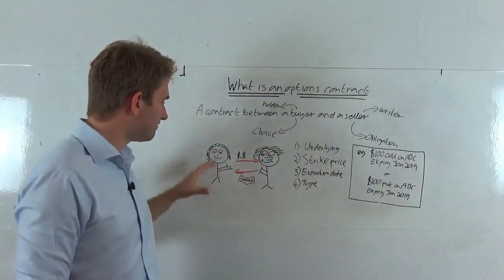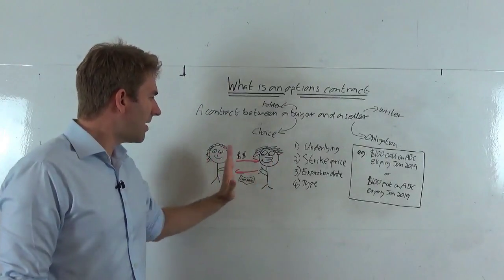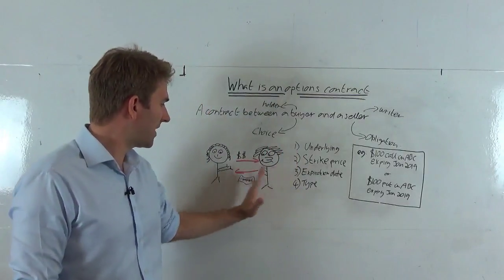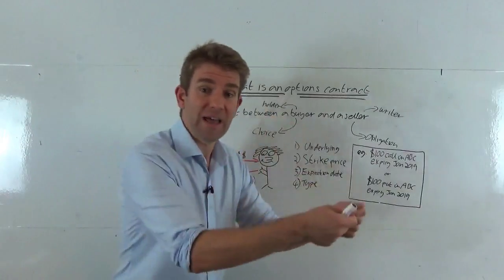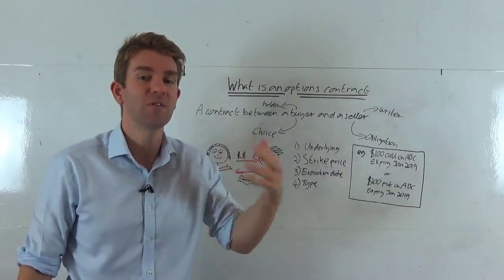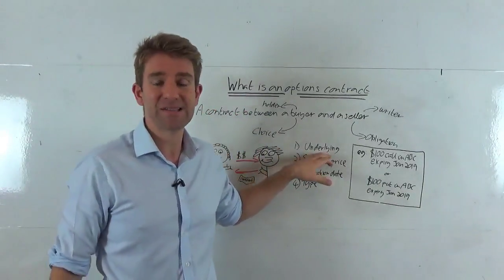So, let's have a look at an example. We've got a buyer here and a seller. The buyer will pay what's called the premium and the seller will give that buyer the contract, the options contract. It says, here you go, there's your option, you've got the option to do what you've asked to do. Now, the price of the option, we're going to do a whole video on that, but broadly speaking, it depends on the underlying asset.